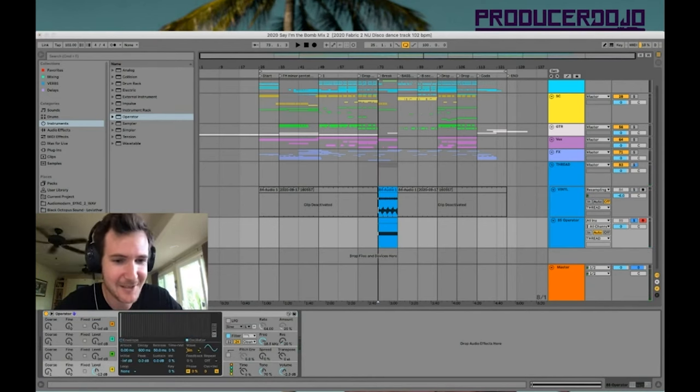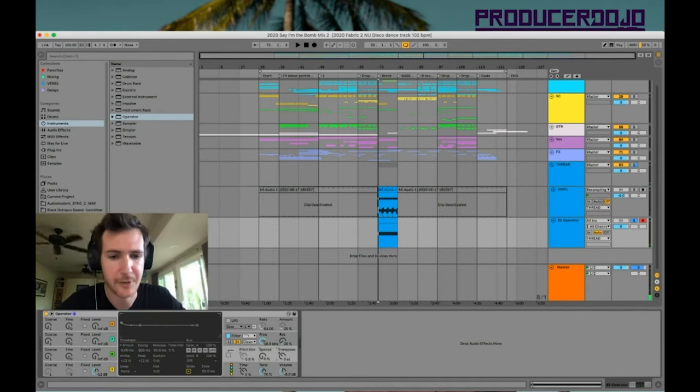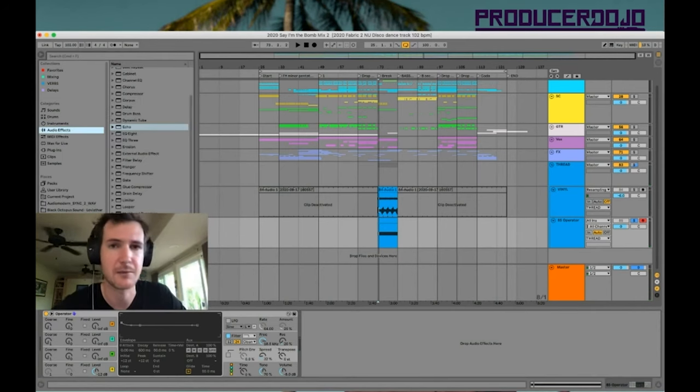So let's go ahead and turn on white noise, and now I'm going to pull this down so I don't harm anyone's eardrum. Okay, very bright. The great thing about the operator one is you can put the spread on it, which is cool. And now we have this long instance of white noise happening. So how can we make this work for us? How can we thread this into our paradigm?